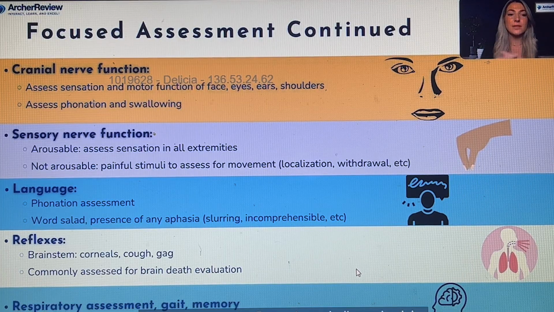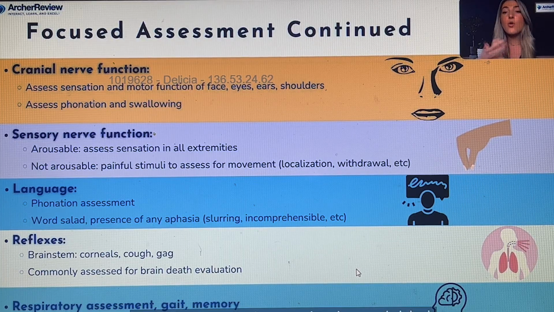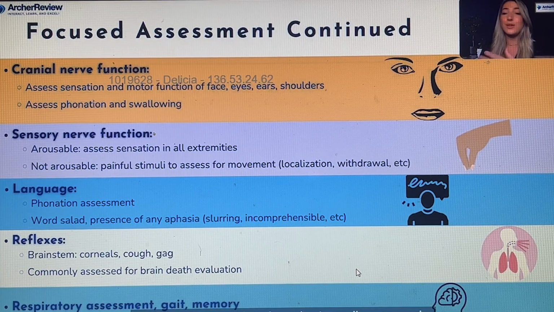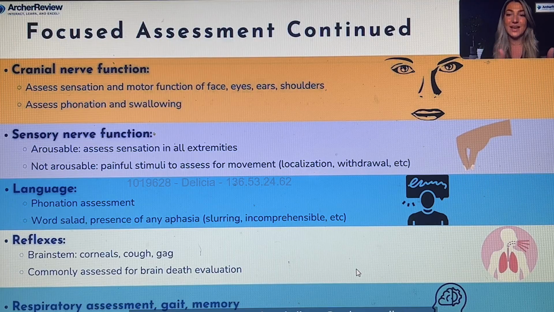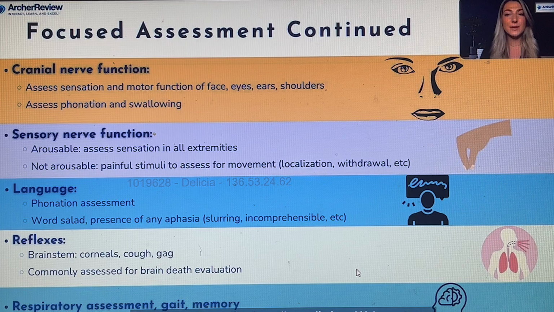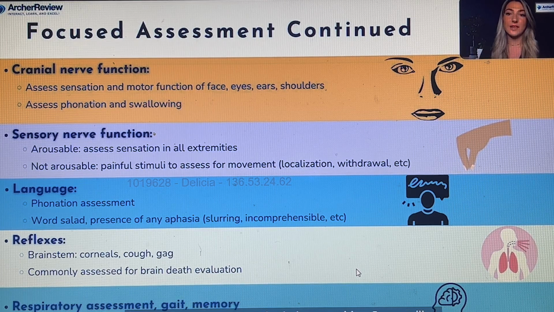So in order to complete a corneal reflex, we're typically, again, doing this on a client who is sedated, either from our medication use, giving them medications to sedate them, or their brain function is at that point where they're really not arousing to much at all. At that point, they're usually on the ventilator. We have a sedated client who's on the ventilator. We want to assess for these reflexes. Again, this is typically when that arousability is really, really low. We're not even seeing a lot of movement in their extremities. So we will go through and assess these reflexes.